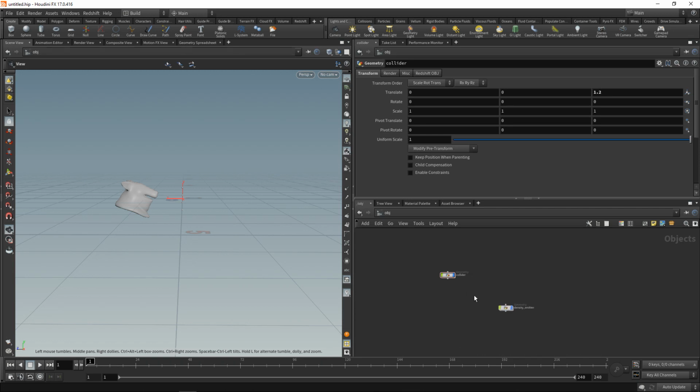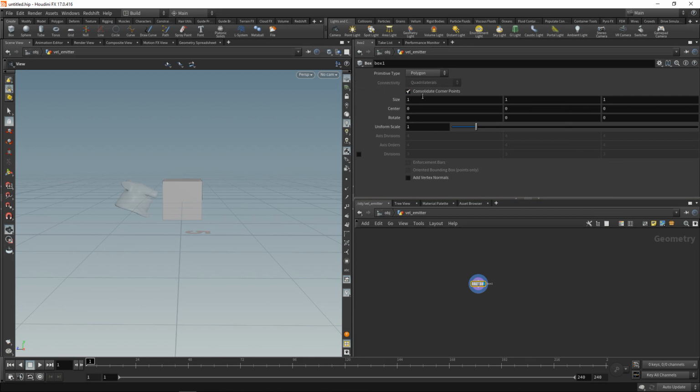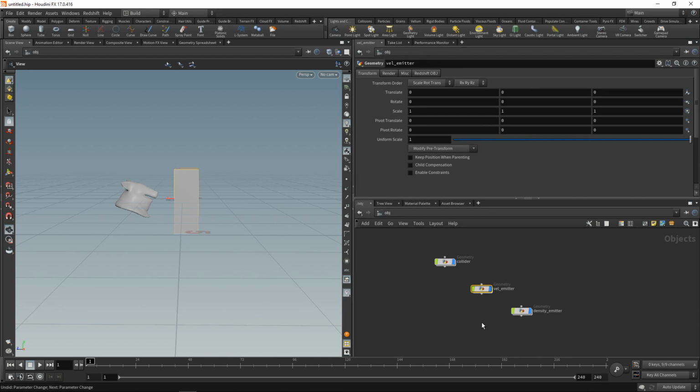And for that, I'm going to create another emitter geo. Again, drop down a geo node, call it vel underscore emitter for velocity emitter, then dive in there. And in here, I'll just create a single box, and I'm going to scale it a bit, 1.6 by 1.6 by 0.6 units, and move it back along the z-axis a bit. Just like this for now. So let's dive back up. And now we have everything in place for our simulation. We have our velocity emitter, our fan, that pushes the smoke which we're going to emit from the density emitter here, from those spheres, through our simulation volume with our main geometry, our collider, colliding with it.